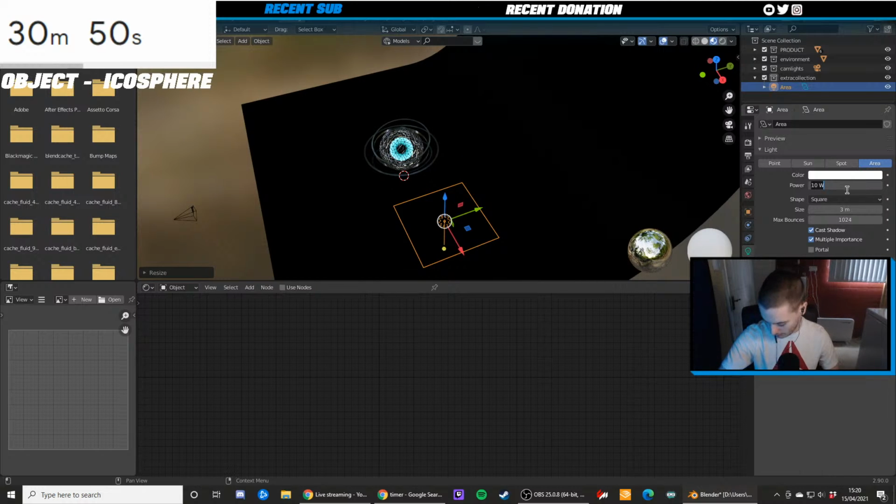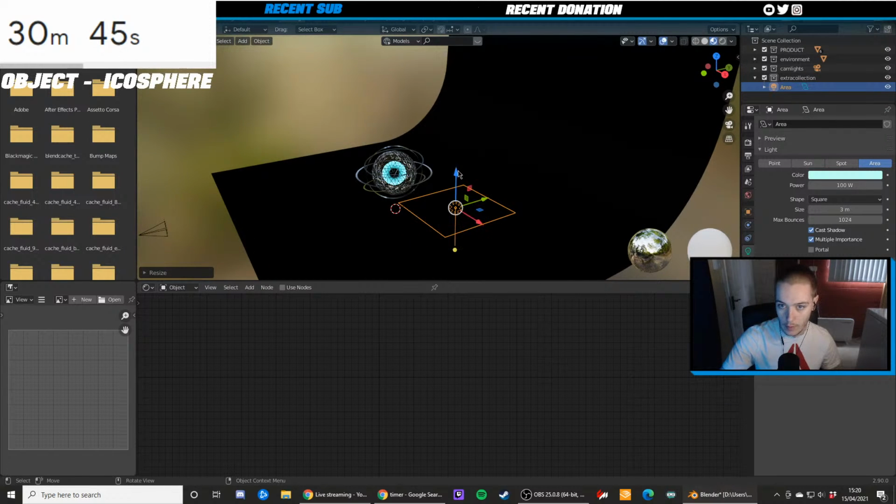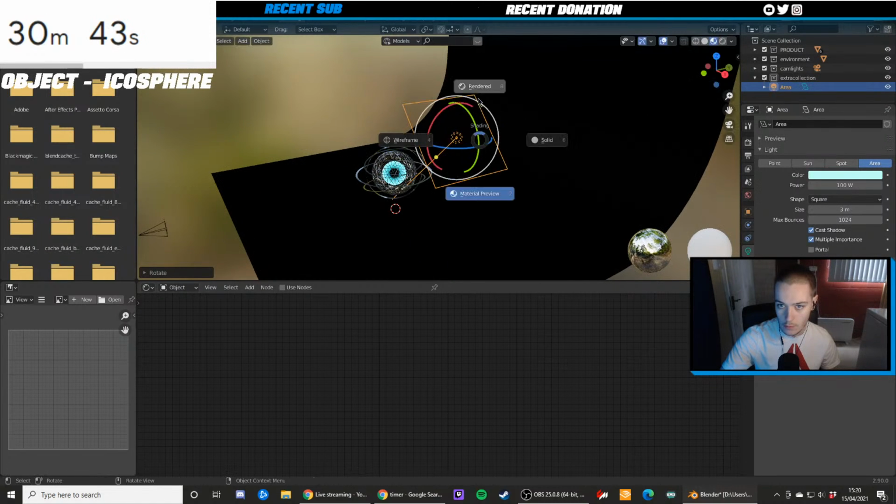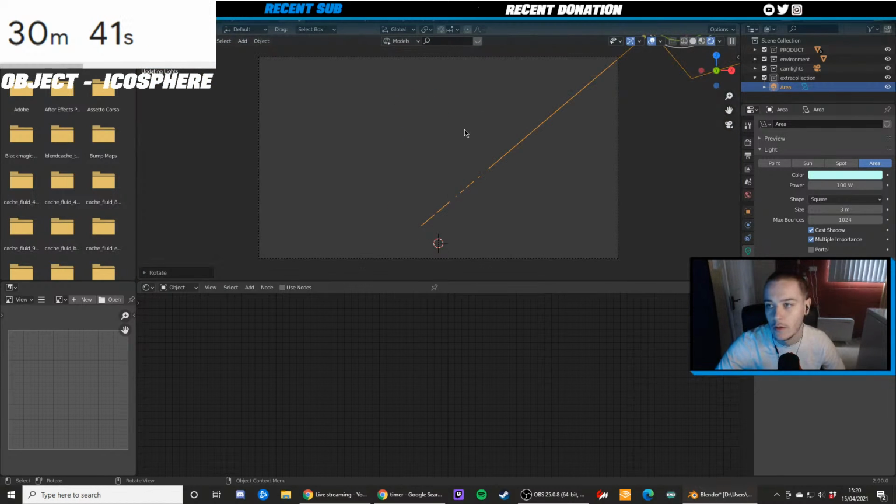Let's go with an area light at 100, and let's give it that blue vibe and start shining it from here. See what it looks like.